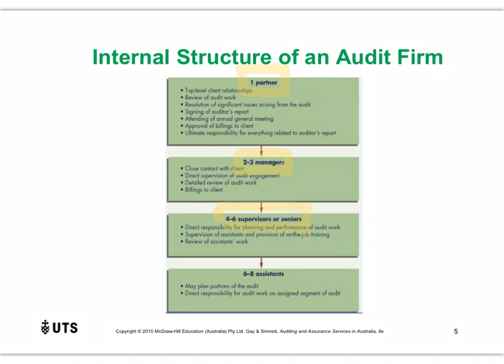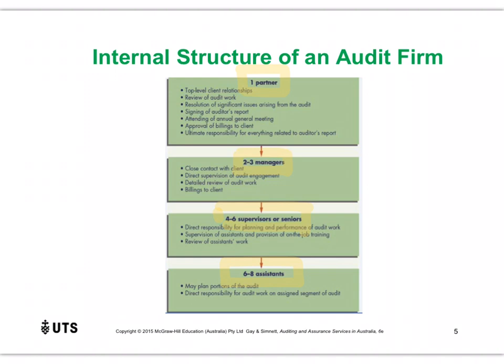Underneath the managers, you'll have a few supervisors, or what we often call seniors. Now, seniors can also be called in-charges. So they're the ones that will manage the junior staff. And on that note, that is the final component. So the lowest level are the juniors. Now, these could be undergraduates, known as cadets. They could be graduates as well. And this essentially sets out the structure.